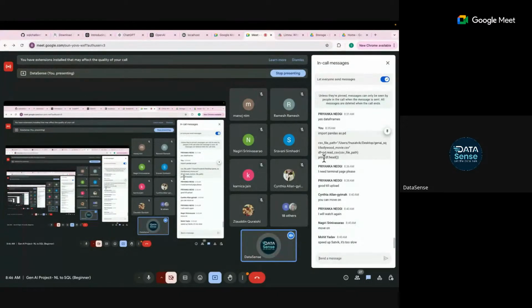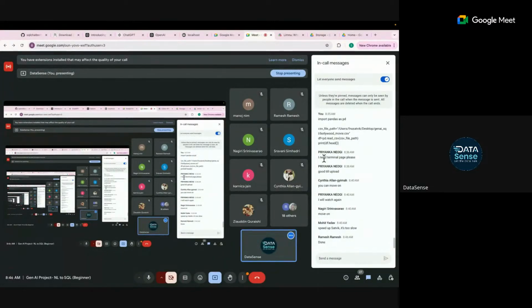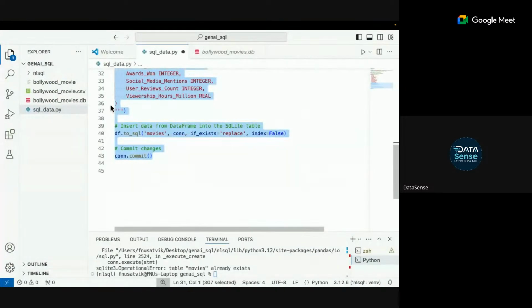Let me know once you're done, because after this we'll move to the LLM part. Are you guys able to see the database in your system?